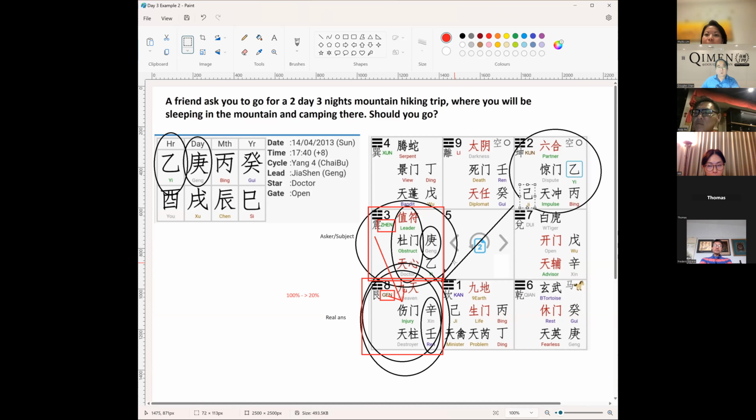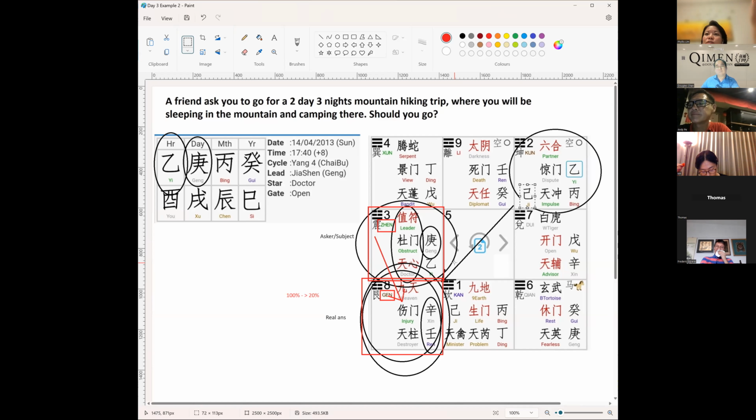Okay. That is one way. Second way, if you want to be more careful, there are people who want to see more areas. So what they do is, they will plot the day and the time whereby they are going for the trip. They change the date based on the day that they go for the trip and see what the energy is over there and tell us a story. But usually, I will not even waste too much time on that, because I just open up a chart when I want to ask the question, and from that chart, I will see what the answer already is. Then I'll make a decision. I don't have to go for any other chart.